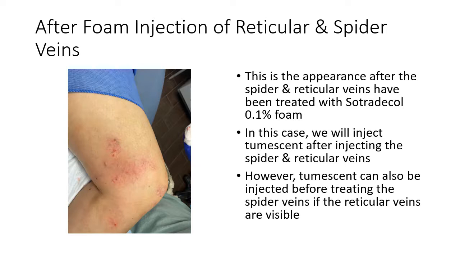Now, when you inject foam, we have not seen angiogenesis get worse, except in one patient. However, this is very rare. Most times, foam is well tolerated in these spider veins. Now, the tumescent can be injected before or after the sclerotherapy. The choice is yours. If you're not sure about your sclerotherapy techniques yet, you might want to wait and do the tumescent after you've done the sclerotherapy, since sometimes it's hard to do sclerotherapy after infiltration with subdermal tumescent.